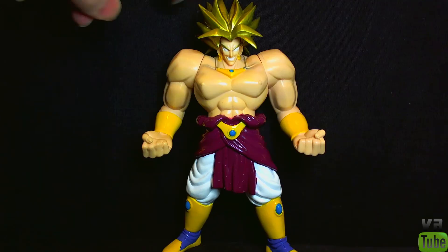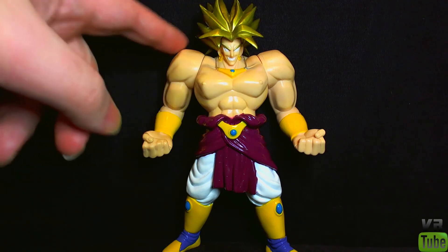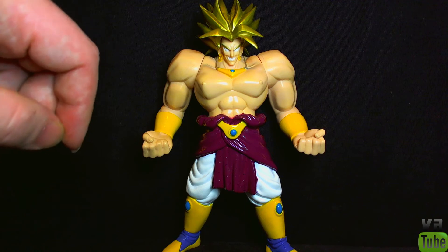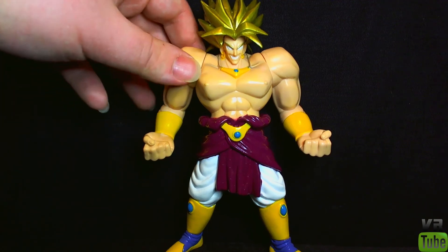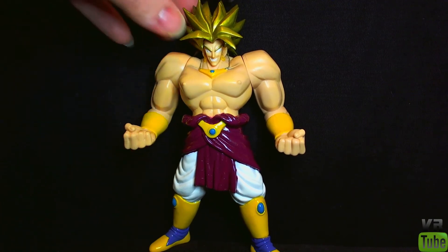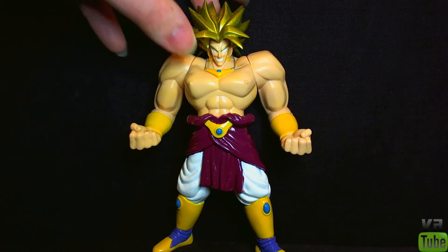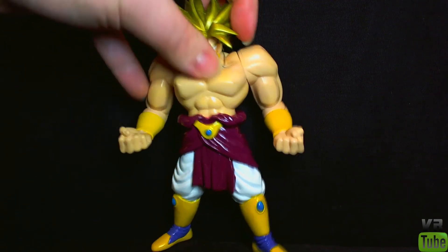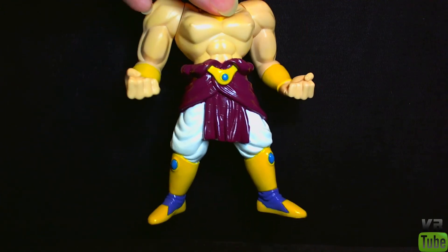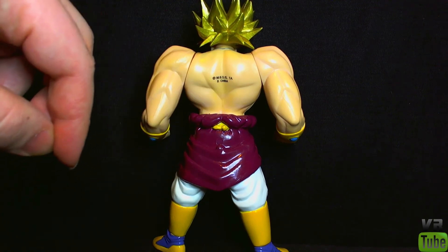Let's get everyone else out of here and just look at Broly. He's got his head up here, which we'll zoom in on in a minute. Most of his chest is bare — just a standard sort of palish skin tone. He has his necklace up here, which is yellow and has a little blue gem there in the center. He has his bracers down here on these wrists, which are yellow and have little blue gems in the center. He has fists on both hands. Down around the waist, he has his little skirt bit and a little belt, similar to the necklace, the boots, and the gauntlets. He has white pants down at the bottom, goldish boots, blue gems, and little bluish bits down around the ankles. On the back you see the standard sort of detail you'd expect, and he has a little production mark there on his back as well.